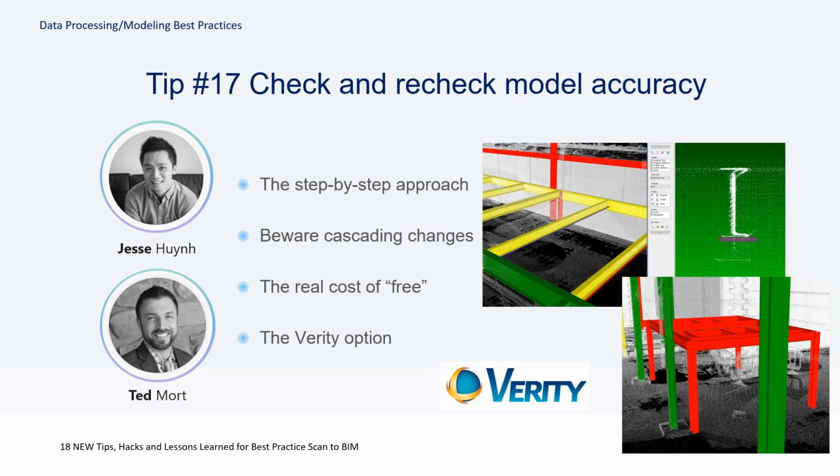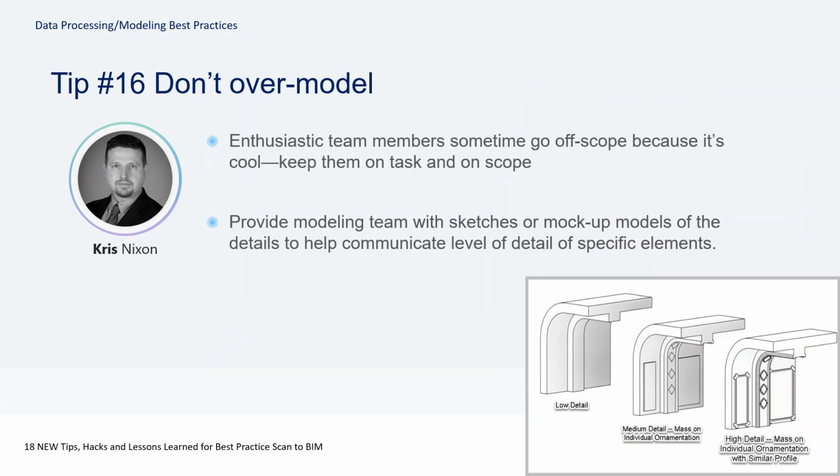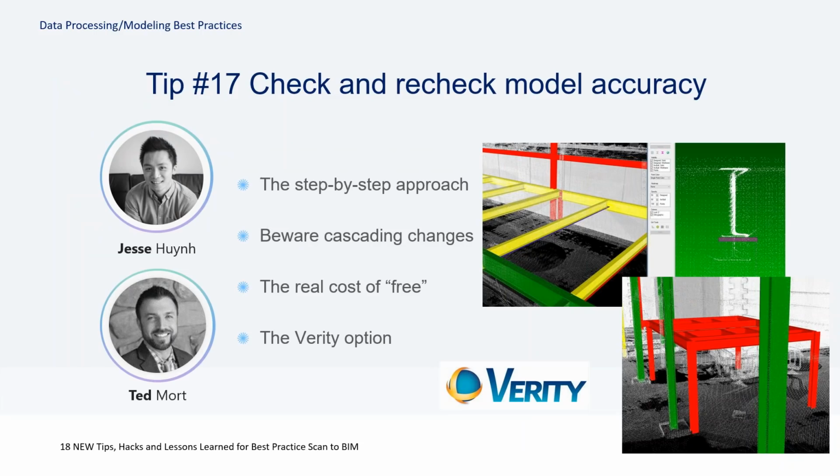And I would give anybody the suggestion, I have disguised that as we need to verify what software you're using. So send them an example model verifying that they can open it in their software, and then you can lead that discussion to, all right, this is the model level that we're going to be providing you. That's tying right back into tip number 1. And that gives them a chance to comment on that model level way before you get into final deliverables. That's a great add-on. Jesse, Ted, check and recheck model accuracy.